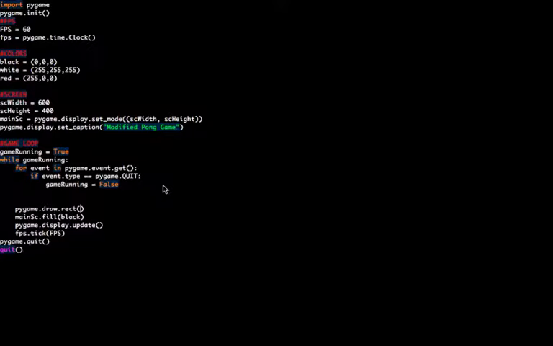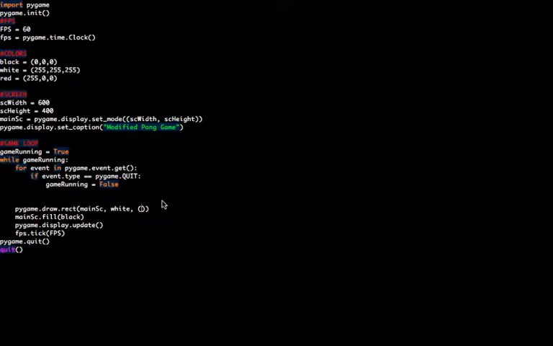Pygame.draw.rect. So where do we want to draw it? We want to draw it on the main screen. This is basically the only place you can seriously draw it. But if you have an ellipse that's transparent, you can draw it in there too. But for now, let's just draw it in the main screen. So after that, we want to make this white. And now we have the 4 arguments remaining: x coordinate, y coordinate, width, height.